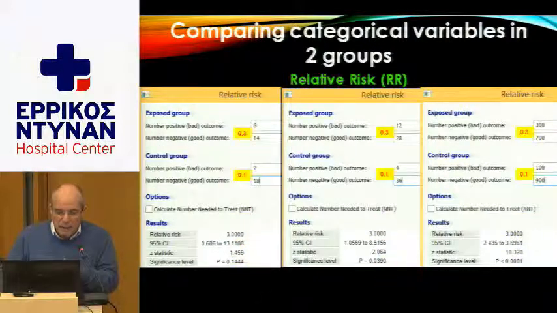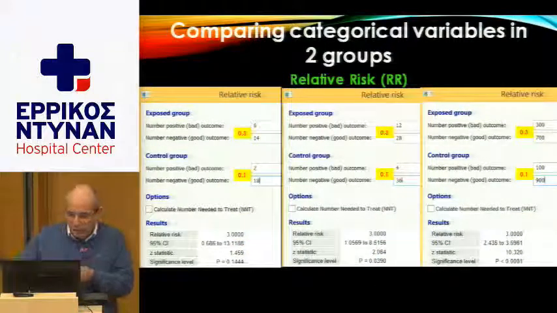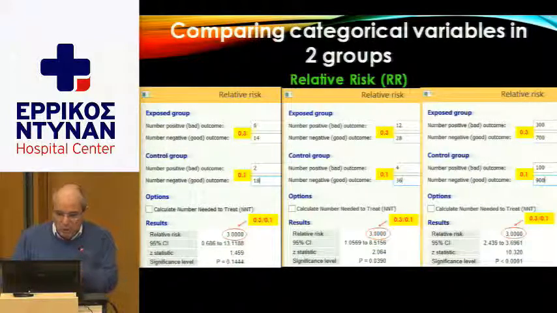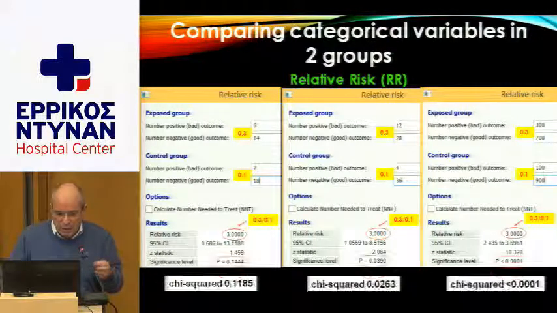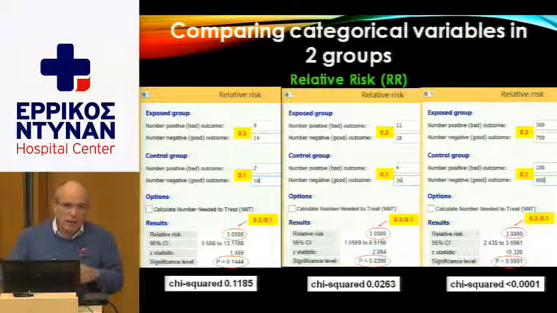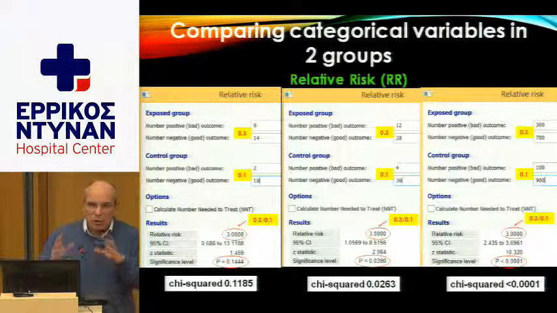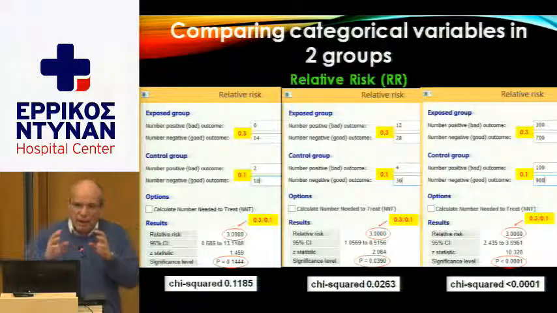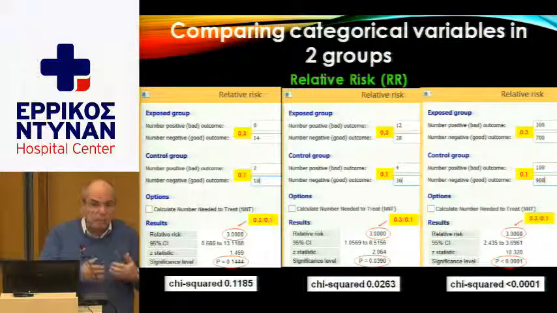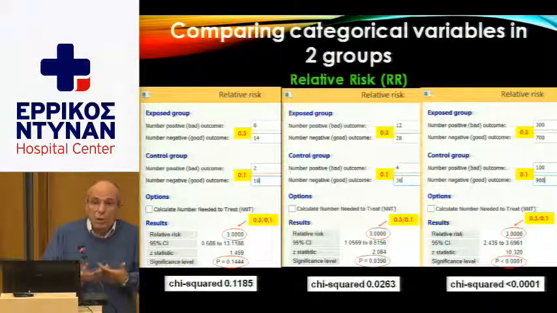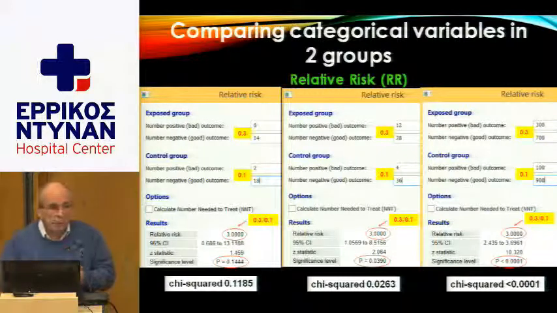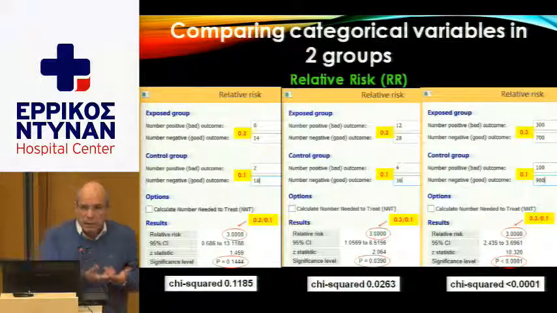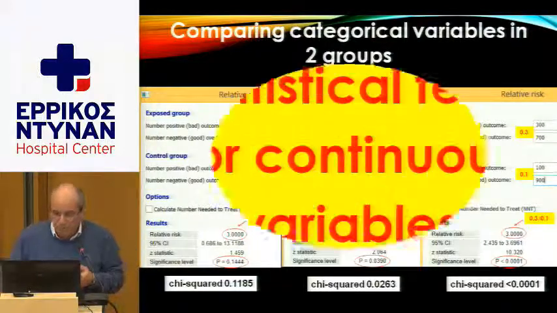On the other side, I did exactly the same example that I gave you before. You see, you have 3 different relative risks, but they are totally the same in 3 different examples. But this chi-square is different. Just again to show you that the relative risk or the odds ratio are a concept that is totally different from the p-value. But it's important because you need to know how big is the effect. If you are studying a procedure that gives you better results or lower morbidity or lower mortality, you must know how much is the clinical impact of this procedure.